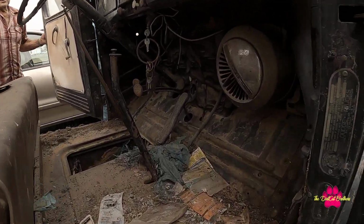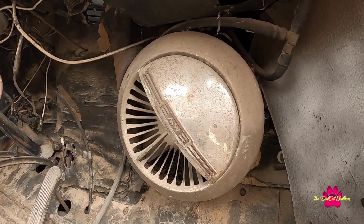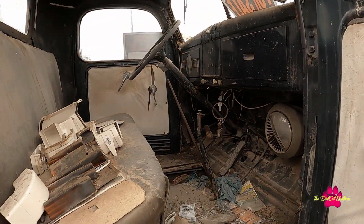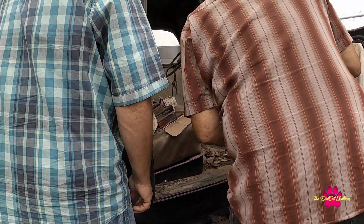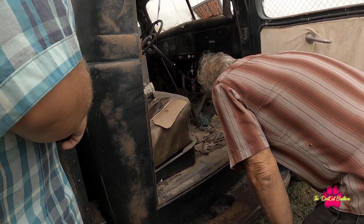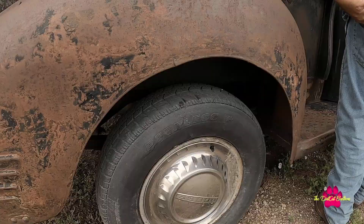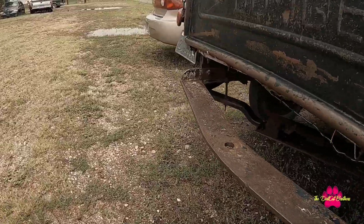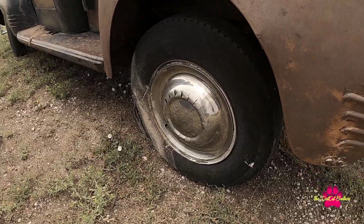One box full. Really? Look at that. Now this is American history. It's not Dodge Brothers, it's a Dodge. Tucker says it's right here. Oh yeah. I can't tell what year it is with that. You may have to look. Oh yeah, look at that. Hubcap still on it. I don't know if those are original to it, but could be. Oh no, we got something different on this side.